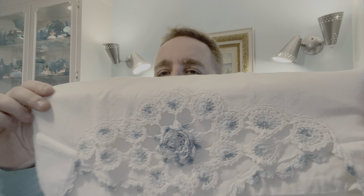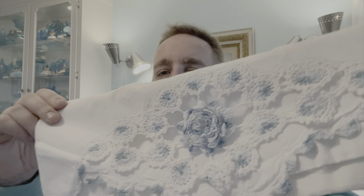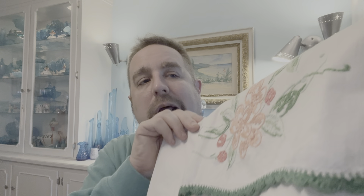I bought a bunch of linens — I always buy linens when I go to the auction. Everybody always laughs because they say they can't buy linens when I'm there since I end up taking them home. They sell really well for me. I got a great pair of blue and white crocheted pillowcases — they have a great design, in great shape, two of them so a pair. I also got a pair of cherry blossom pillowcases with great little green edging and cherry embroidery with flowers. I have a pair of those as well. Going to eBay.